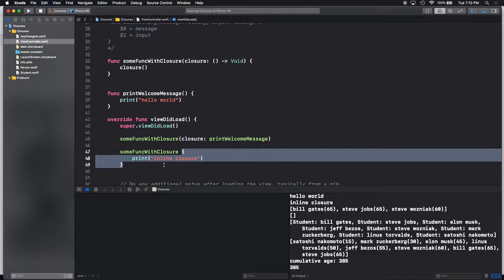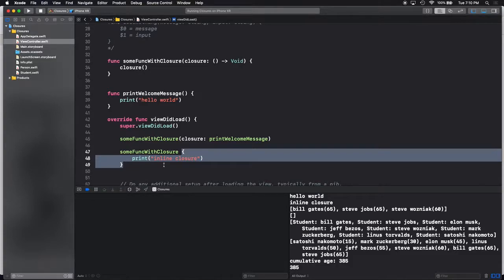So I want to make sure I'm understanding this right. You're essentially saying that it takes the code inside what we're passing in, and it assigns that almost like to a variable called closure, and then we call closure as a method to run that code. That's exactly what's going on. Yep.